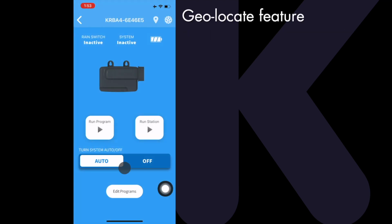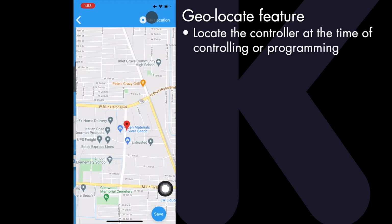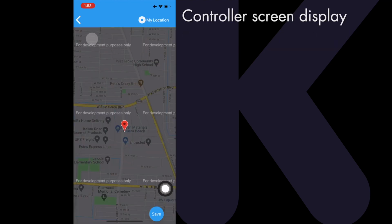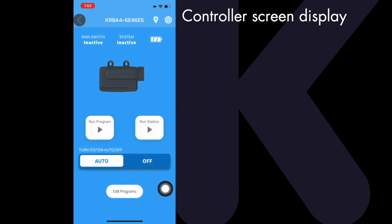Take advantage of the geolocate feature by dropping a location pin. This allows you to geolocate the controller at a later time for controlling or programming. Let's go back a screen and review the controller screen display.